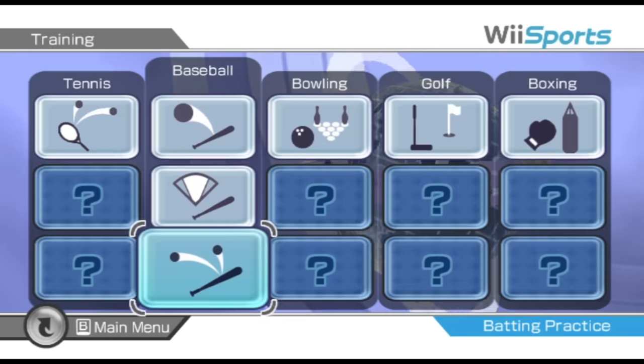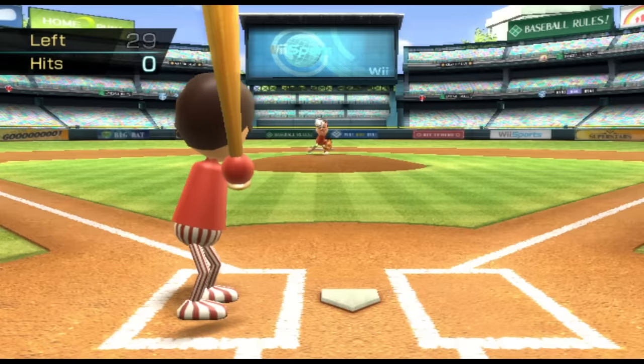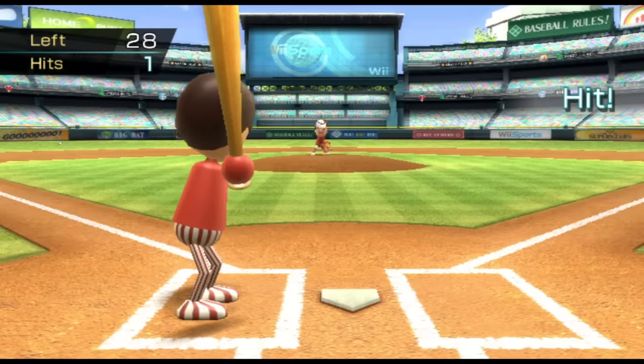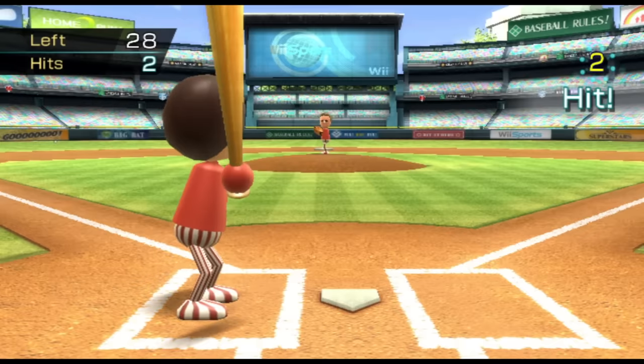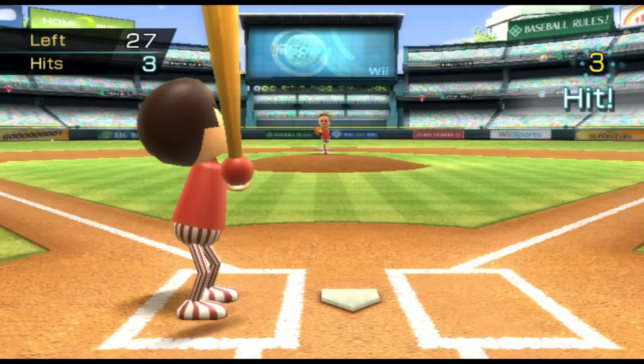The batting practice mode makes it easy to test the AI on many pitches at a time, and most of the pitches are slow and easy to hit. So if the AI has any chance of working in an actual game, then it should work in the batting practice mode without any problem. Here's what happened when I tested the AI.